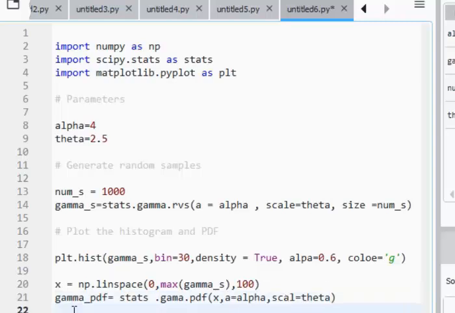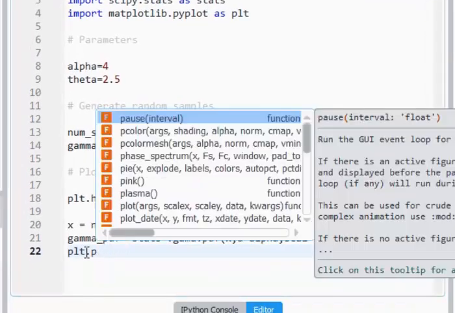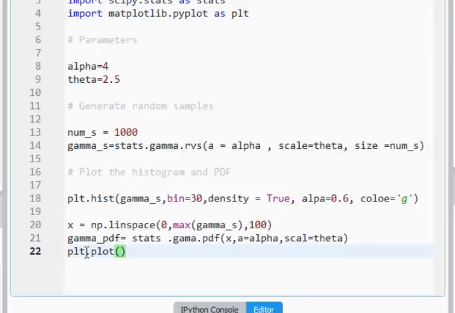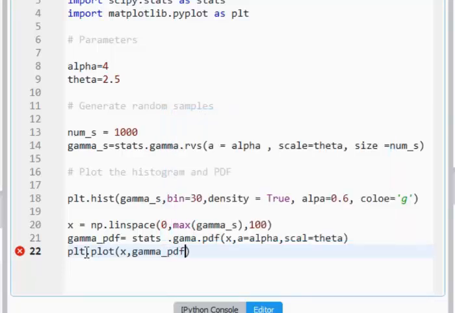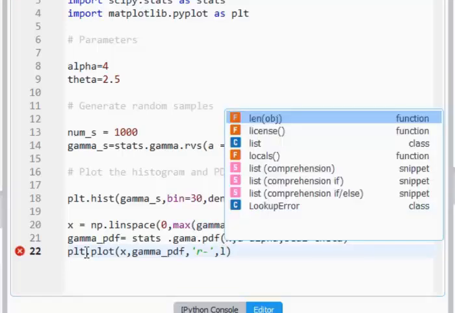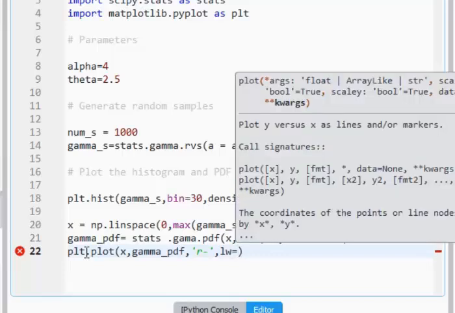And in the next line I use plt, the Matplotlib plot, with x, comma, pdf, and color red and line width equals 2.